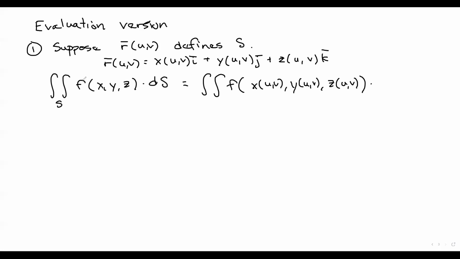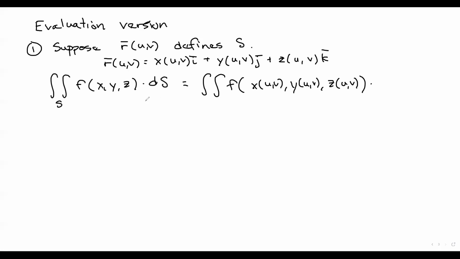Okay, and that takes care of translating over from this conceptual form, which doesn't even really make sense if you look at it closely, because you look at this, you're like, wait, so I've got x, y, and z. That's 3 variables, but I only have a double integral. Double integral is only over 2 variables. That doesn't even make any sense. And so, again, we're shifting over from this conceptual version, something that we don't really take seriously. It's just a shorthand way of representing the surface integral, over to something that we can evaluate, and you'll notice that we're using u and v, so we actually are changing over to something that only has 2 variables so that we can do our double integral.